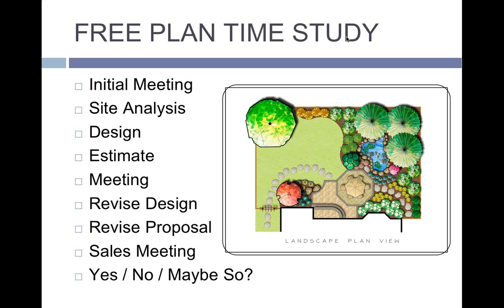Okay, so if we look at this, on the next few slides, we're going to start putting some times or some hours to all of this. And you'll see this is a fair amount of time invested in this that you're still waiting. You're still not sure if you're getting the job, if you're not getting the job, or if they're going to just string you along because they have other contractors they're meeting with, or because they don't have the money, or whatever reasons clients or homeowners have, that they're not ready or willing to make a decision. This is a lot of work to do to not know if you're working together.